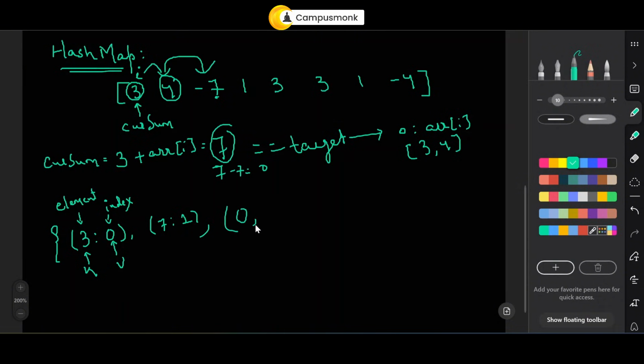And it's going to store 0 is to, what is the index? This is 2, right? 0, 1, 2, 3, 4, 5, 6, and 7. So it's going to store 2, right? Now this is not equal to the target, so it's going to just ignore it. Then I will be shifted.